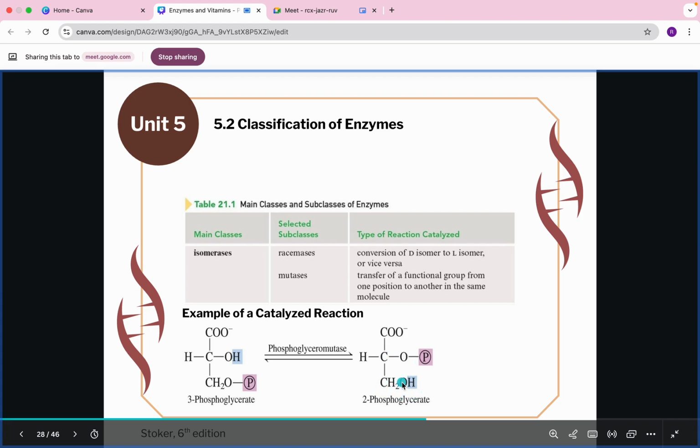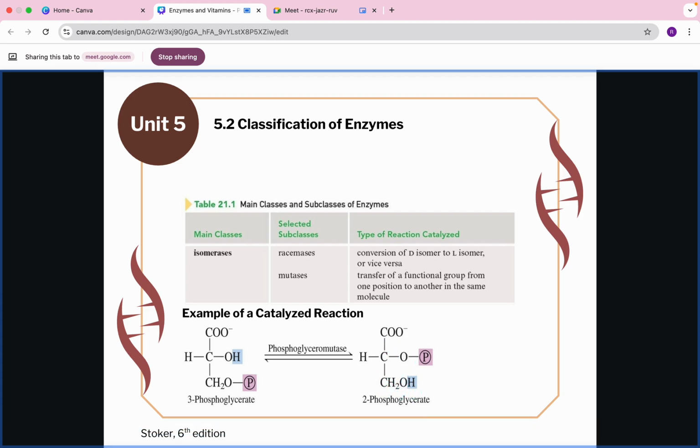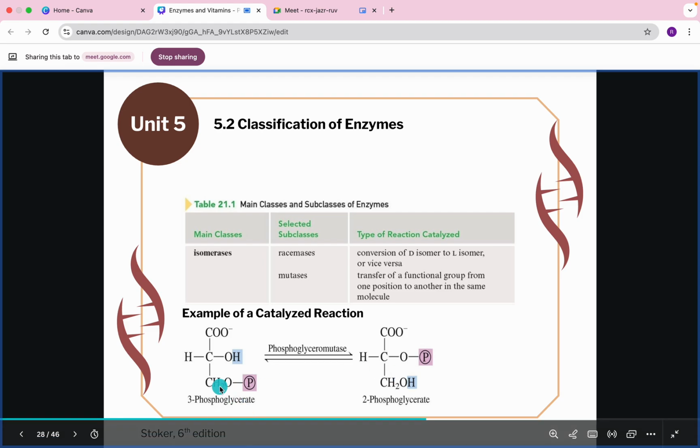So this is actually very important in metabolism because there are actually reactions or enzymes that need a specific form of a substrate in order for the biochemical reaction to take place. Since we know that enzymes have a certain form, certain shape, it's important to convert the substrate into the correct form or correct substrate. So in this case, from 3-phosphoglycerate, we converted it to 2-phosphoglycerate.